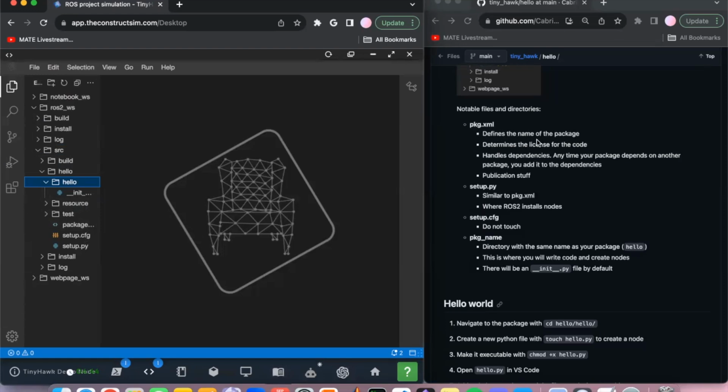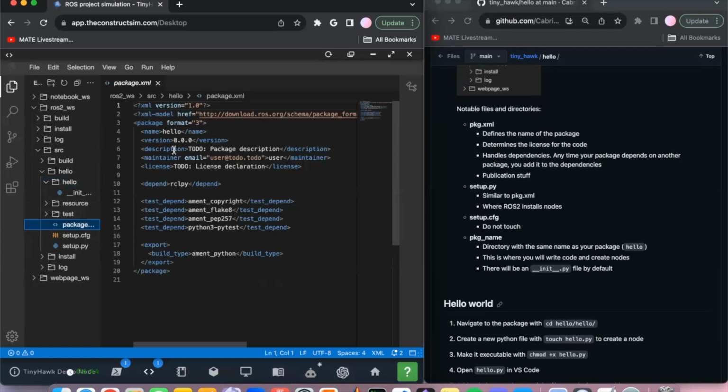package.xml is going to define the name of the package. It has license stuff. So if you ever want to publish this, that's where you'd put all this. If you wanted to put your email, you could put that here. A description of the package would go here. It also lists our dependencies. So we'll be messing with those more later. And if you want to put version numbers, the package name, all that, basically just information about the package goes in package.xml.